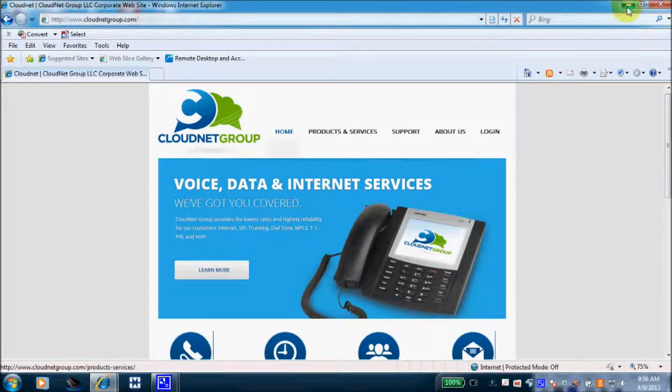For this demo, you need to understand I have a CloudNet VoIP phone on my desk. I have a DID that callers can call to reach my extension and bypass the company main greetings in order to speak to me. If I do not answer, they'll be routed to my personal mailbox and hear my personal greeting. I also have a second phone number that's been designated as a mainline phone number. This is a number that's routed and points to a greeting that I've built for this demo that reflects a script that would simulate options that your company may have within the voicemail system.